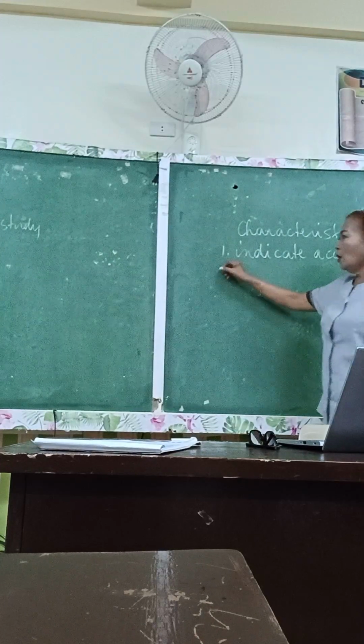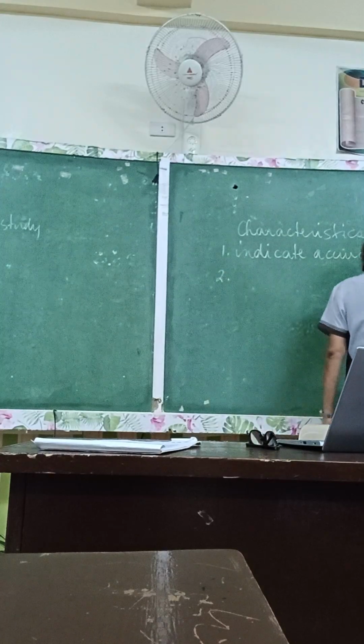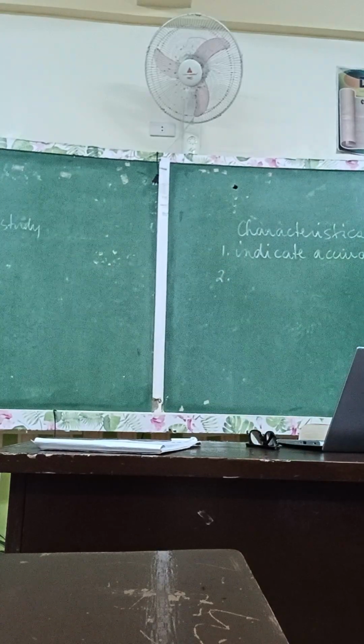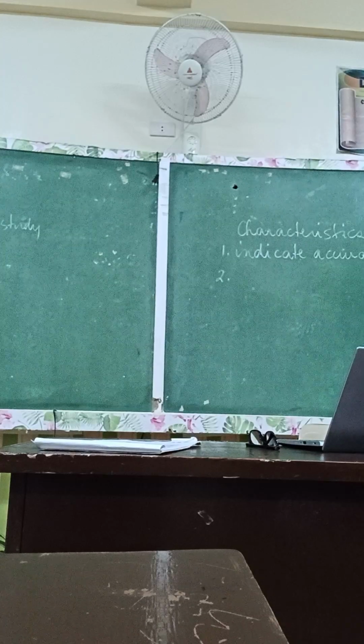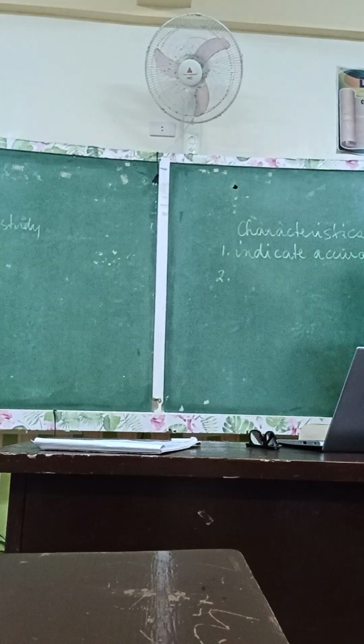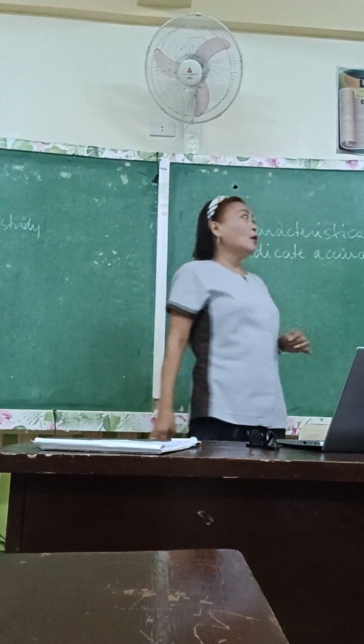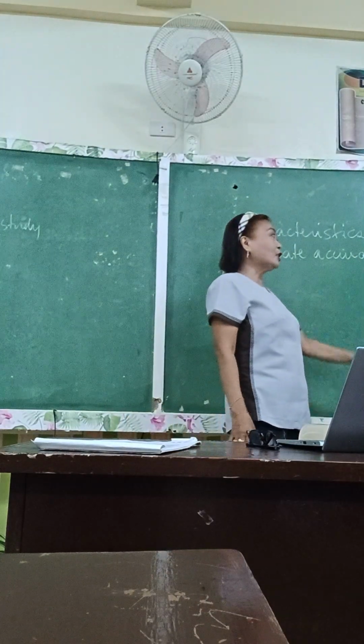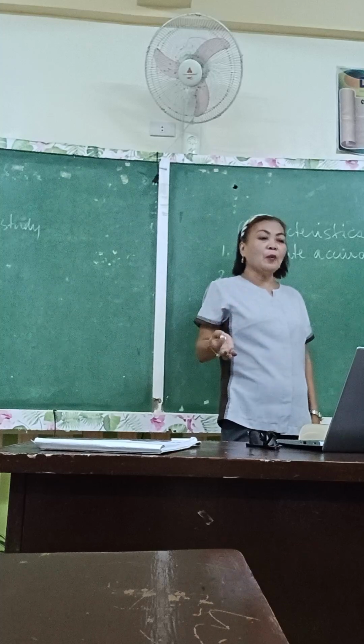So, you are going to indicate the subject. What is your research all about? What is the focus of your research? In the title, it can be seen what the focus is, what the subject is, and what the scope of your study is. For whom or for what? Who are the readers who can get or read your research? That is how you indicate the subject and the scope of the study.